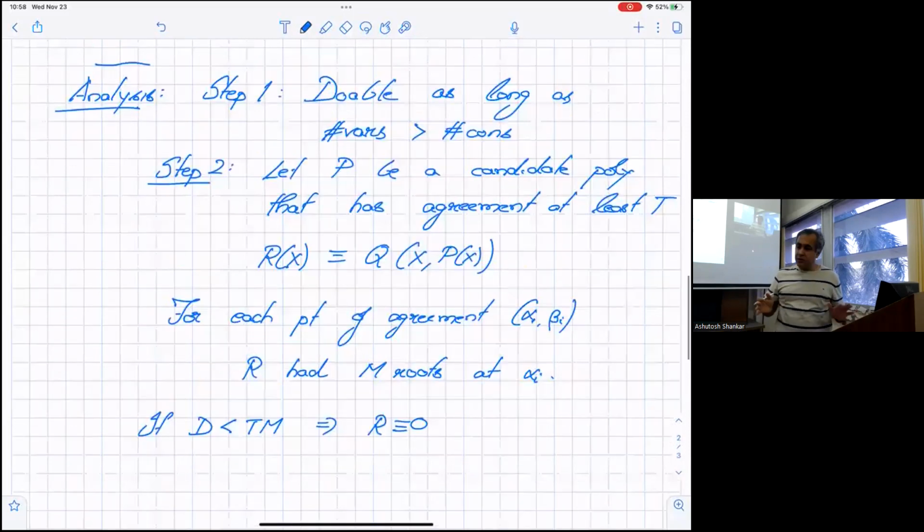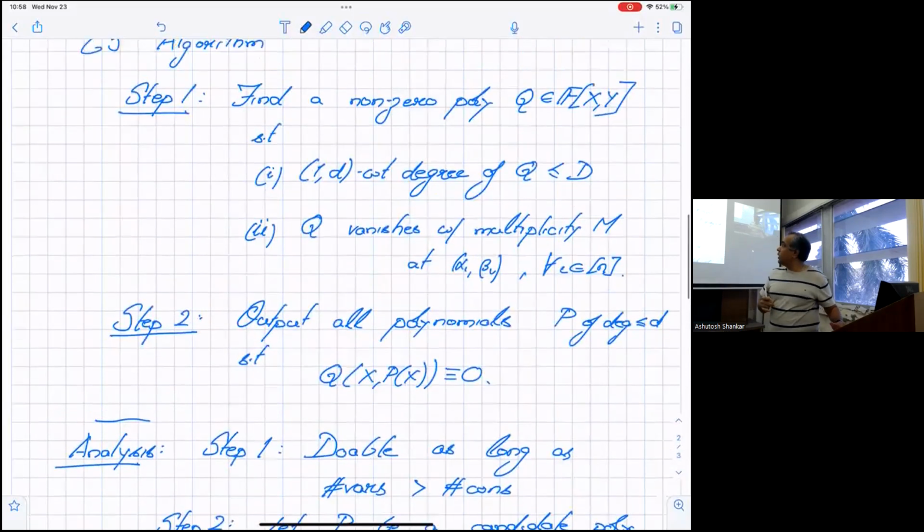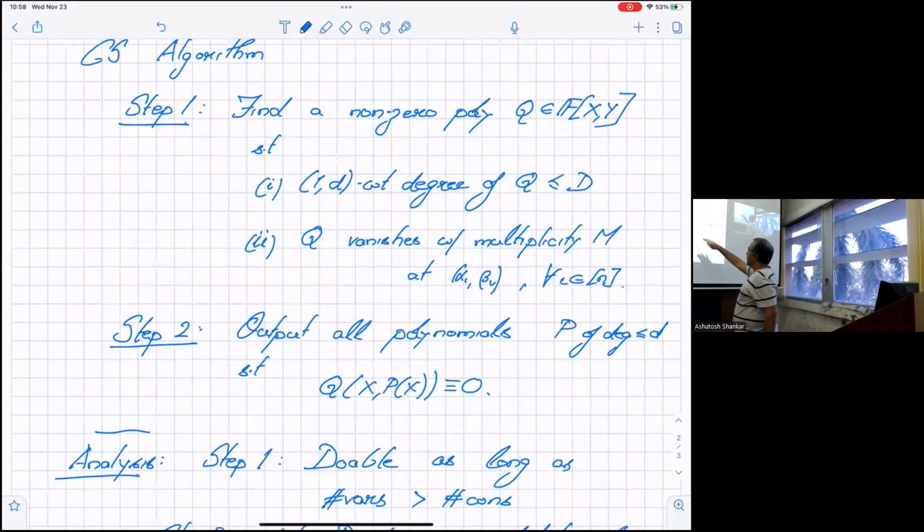Okay, this was the reason why we did this. Of course, then we have to argue that when we do this, every polynomial P that we want actually appears as one such guy. But why is the list of polynomials of this type small? There we argued that every such polynomial has to appear in the factorization of Q of x comma y, and that's a small list, therefore it was small. We didn't bound the list explicitly, we just said it's a number of factors. So we will try to mimic these steps in our setting also.